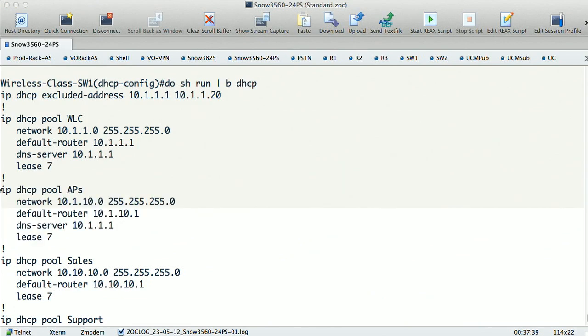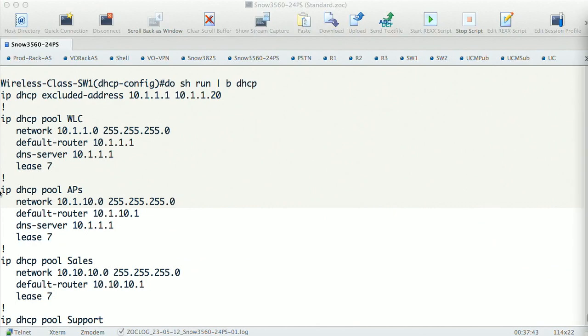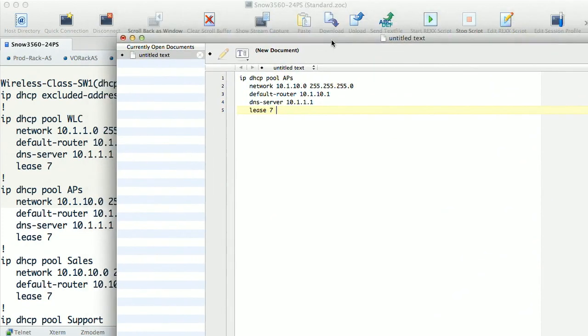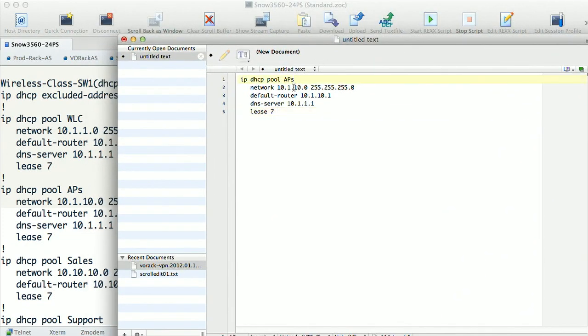I'm going to open just a quick text editor, and I'm just going to modify this and say, let's say AP2, APs 2. This is .20. Default router is .20.